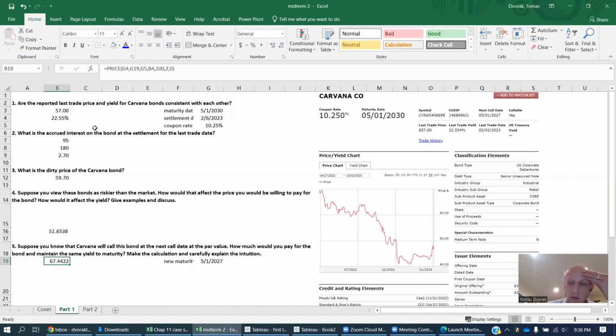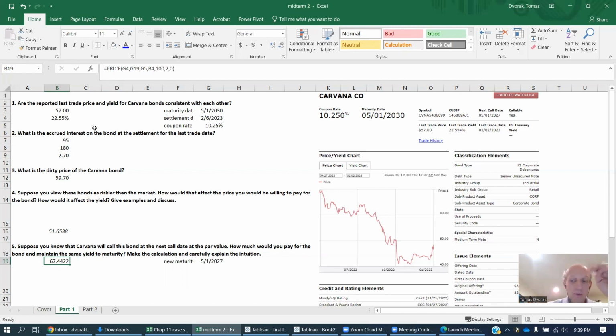if they recall the bond 3 years earlier, I'm going to miss out on a bunch of coupon payments. Right? There's going to be fewer coupon payments, so I should pay less for the bond. However, I'm going to get the face value earlier. And since the discount rate that I'm applying to this bond is so high, the effect of the higher discount rate is going to outweigh the effect of fewer coupon payments.